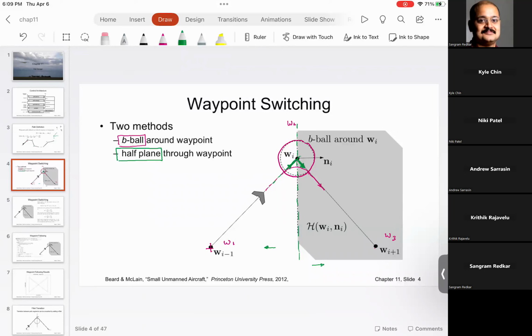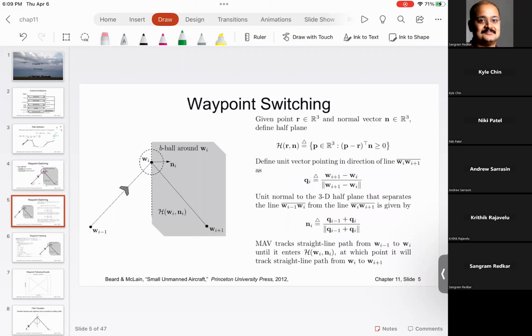So this is something called waypoint switching. Now, it's very easy to explain what is happening or what we want to do. The question is, how do we write all this in terms of algorithms? So what type of code do you want to write inside the autopilot wherein this type of switching can happen? And that is where all this math comes into the picture.